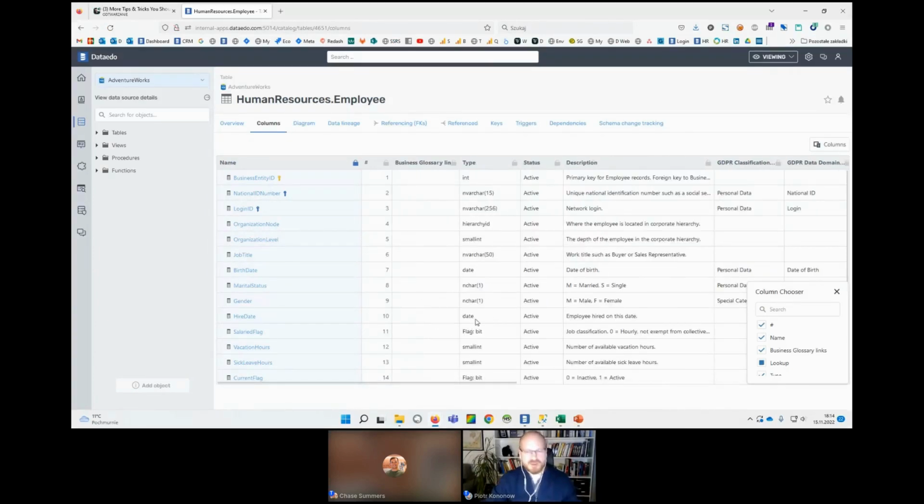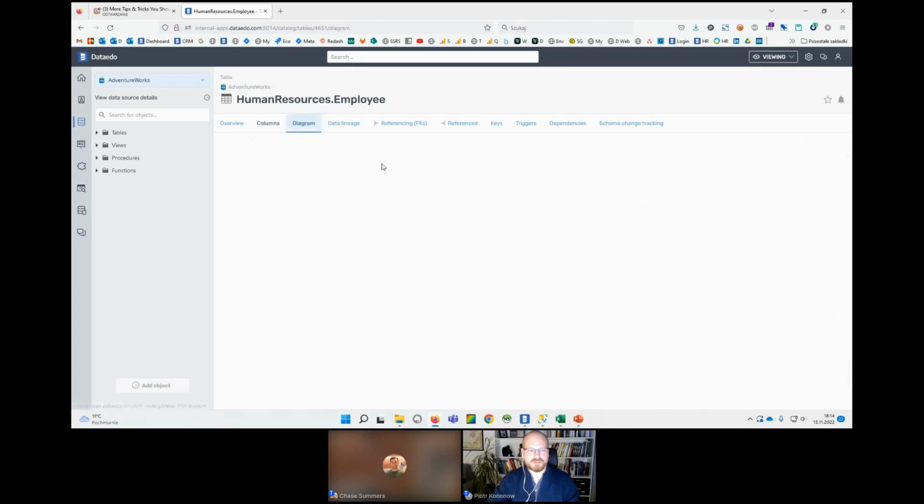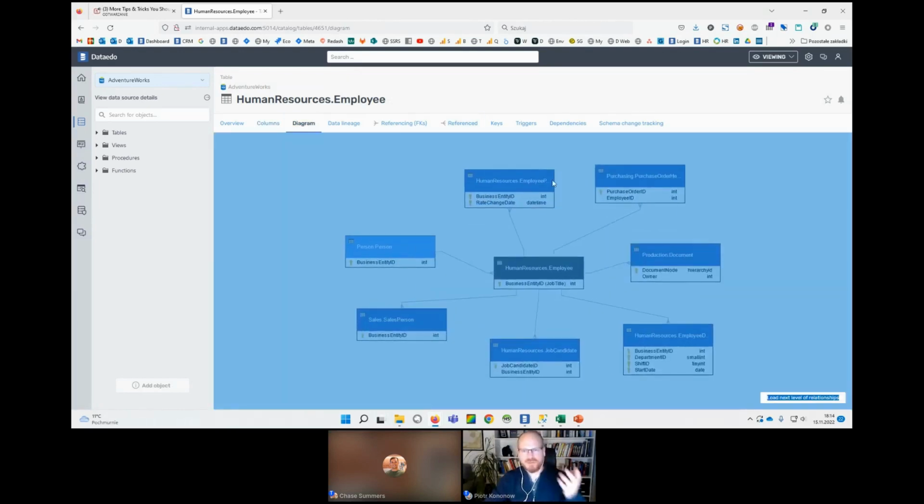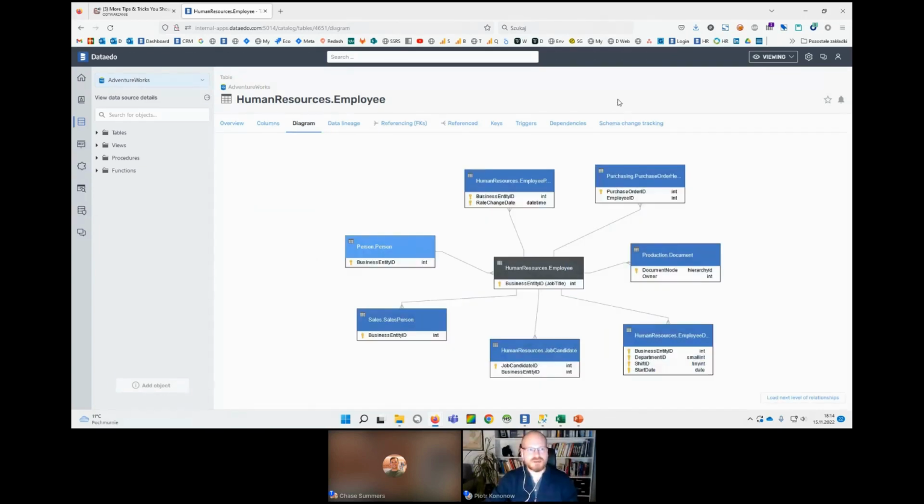So in the past, we had the HTML export, which was a static export, and right now there's also a live interface for the broader audience. So yeah, tip number 1: use Web Catalog to share your documentation.